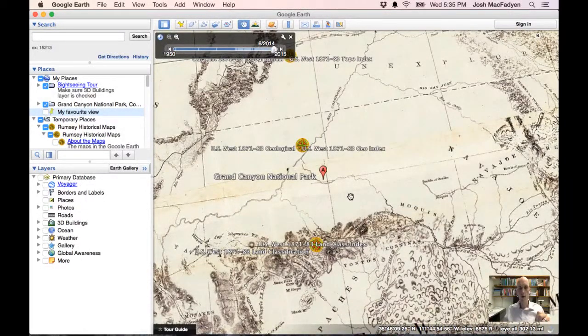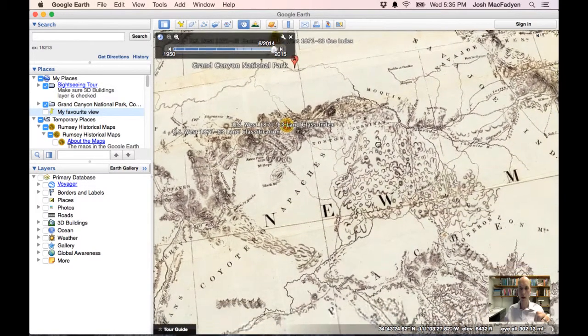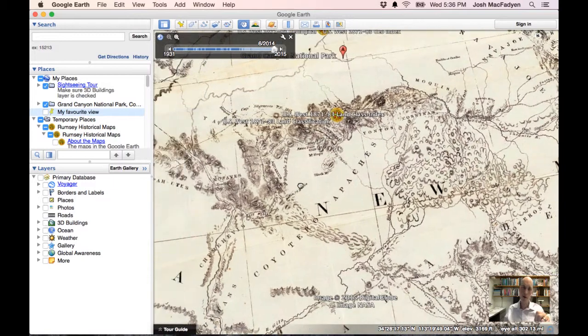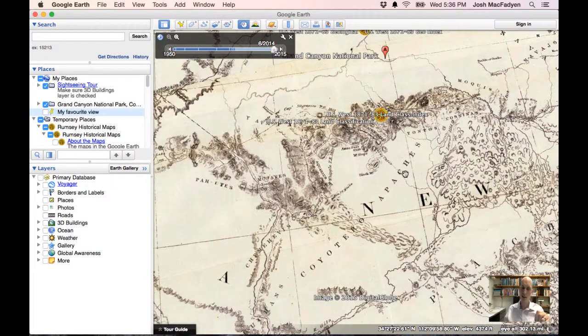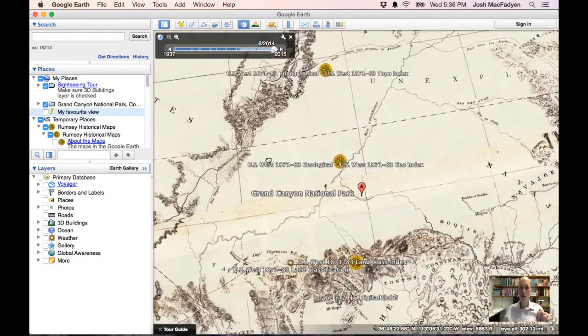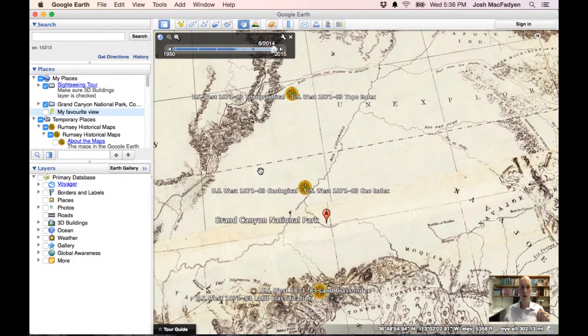So when map makers were drawing the West in 1861, or when this particular one was, anyway, these were some of the things that they were interested in. Here's Grand Canyon National Park under here. Clearly not an area that they were all that interested in enhancing. So the Coyotero Apaches, some of you in this course will have a better sense than I of what that actually is. How has that place changed now, and what's there now? So anyway, this is one way to explore a three-dimensional historical view of the Earth.